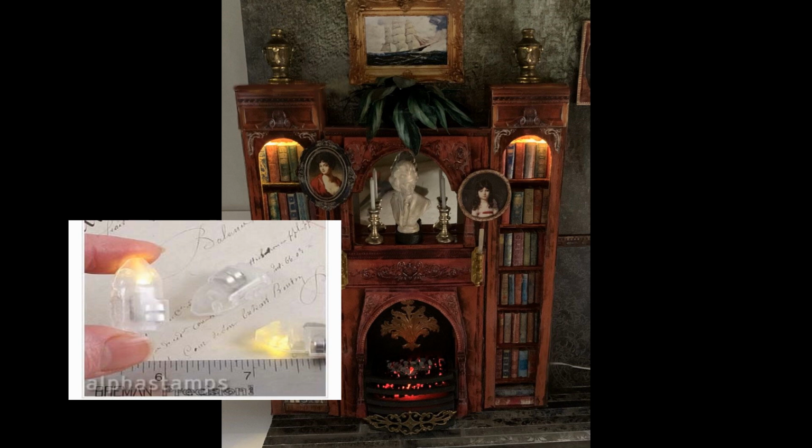It's already got its battery. So all you have to do is lift the lid, go inside, pull it out, turn it on, and put it back in and close the lid down.